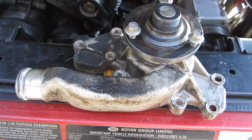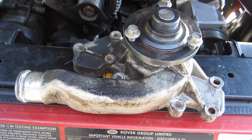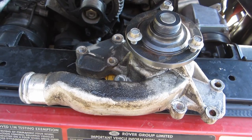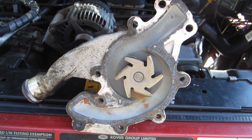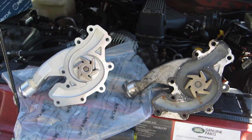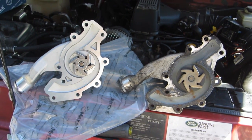In my case, I was doing an overhaul on the cooling system, and the water pump was really just fine — it didn't really need to be replaced, but I went ahead and replaced it anyway. You can see some deposits in the channels where the water flows, but it's really not that bad. The new water pump is the exact same design — it's very shiny and well made, and it comes with its own gasket, which is always nice.